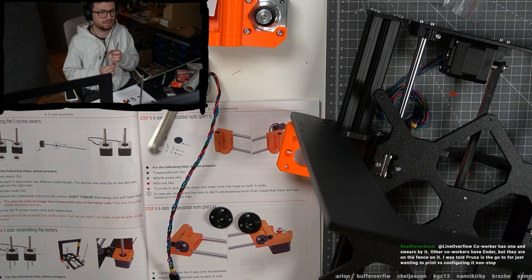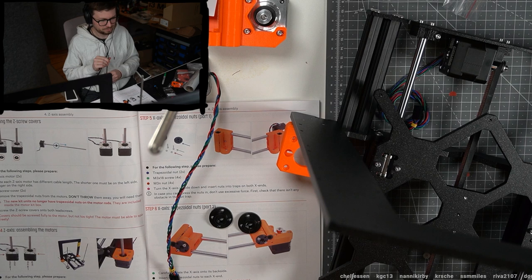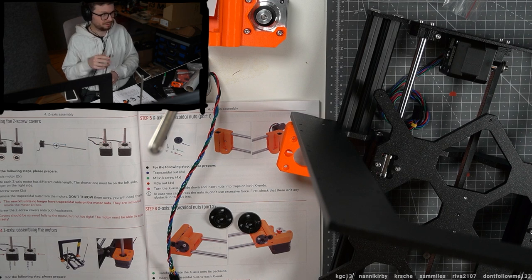Okay, interesting. Because what you see here is I'm assembling it right now, step by step, which takes a lot of time. And there were already some concerns I had. So like the bearings are not really great. One bearing seems kind of broken. I was confused what to do about it. And I decided to still use it for now. But yeah, I don't know. It might not be configuring it nonstop, but it evidently requires quite some time investment to build up.